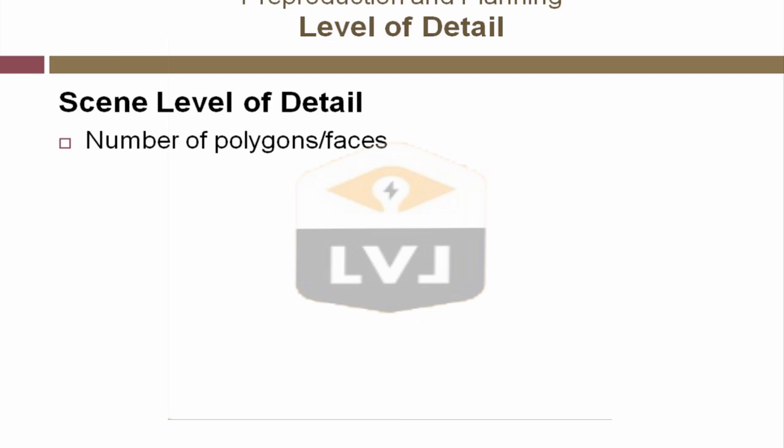This is especially true if you're going into the games and simulation industry. In those industries, the number of polygons and the number of faces are extremely important, and is probably the number one most critical element for that type of production. In many cases, the art director will give you a polygon budget or face budget that you cannot exceed. They may come to you and say, create a building with a face limit of 2,000 faces.